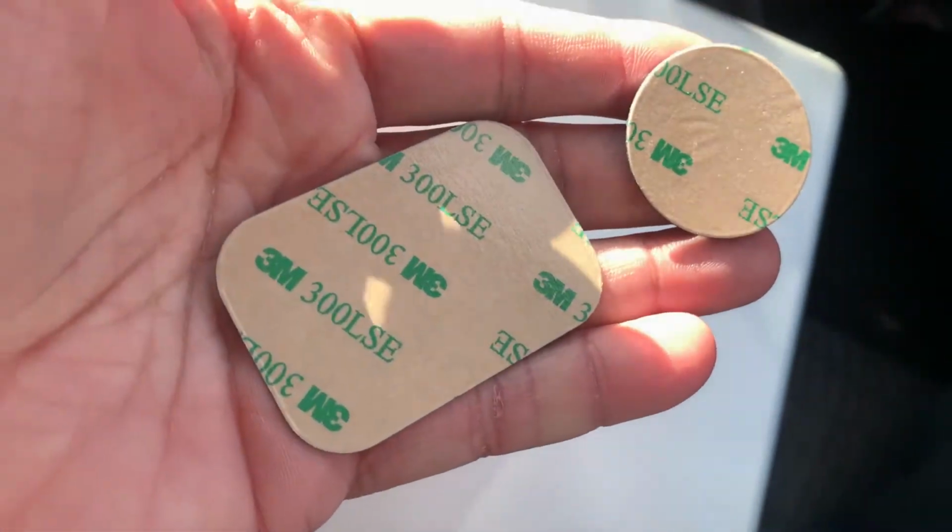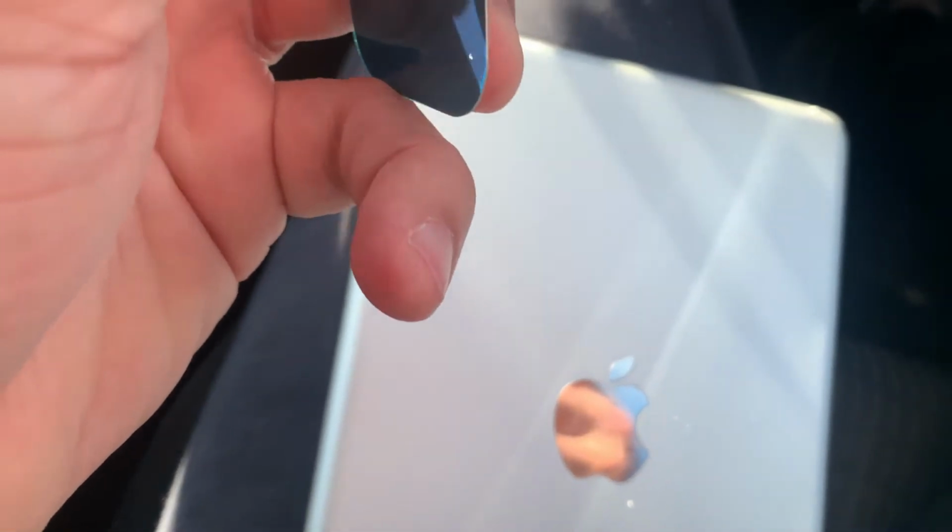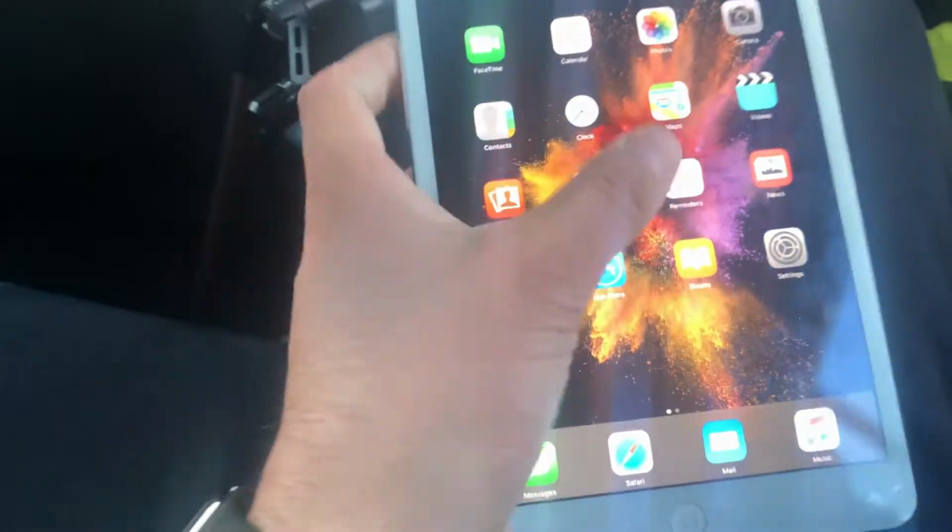Today we have these two magnetic sticks. We will be using this adhesive tape, which we will peel off and attach nicely right in the middle of the iPad, so it can balance the weight when we attach this with a magnetic phone holder. So as you can see guys, this magnetic plate is properly placed right in the middle.